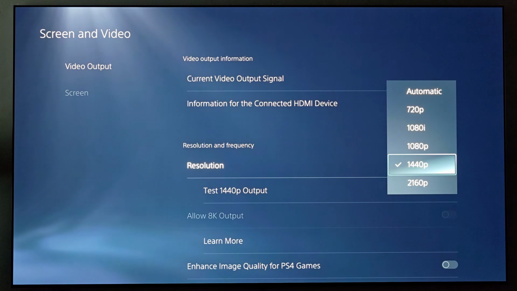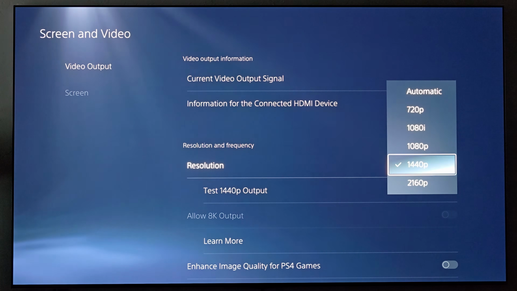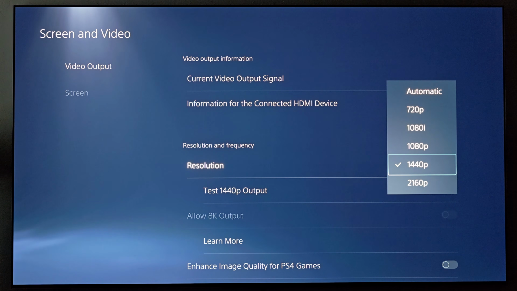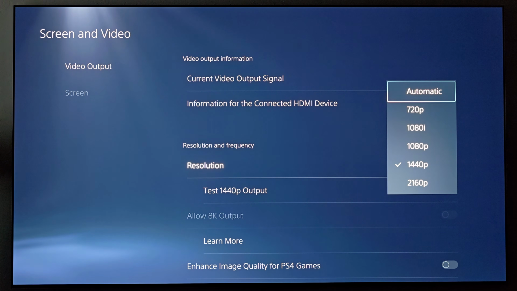So let me click on resolution here. In the prior video, I may put a clip, I may not. If I don't, I highly recommend you go check out that video because I talk about more things in it. But when you unbox this console and set it up, it's going to be set to this right here, automatic. You would think that Sony's premier console can be left to display the correct resolution. In other words, you could just leave this on automatic and it will choose the right resolution based on the game mode type you're playing.